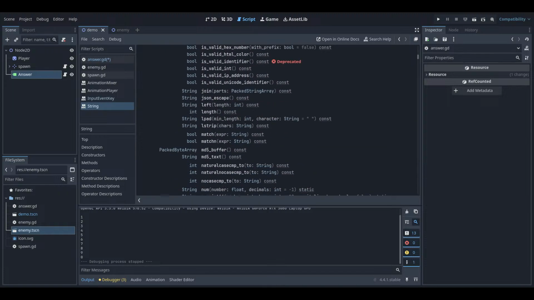Hang on. How do I append a string to another string? Oh.